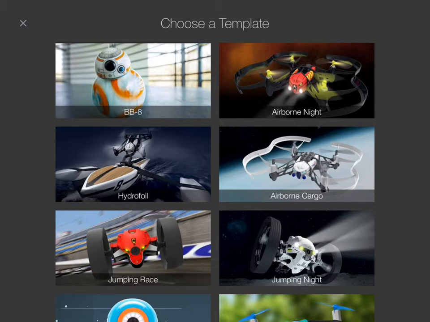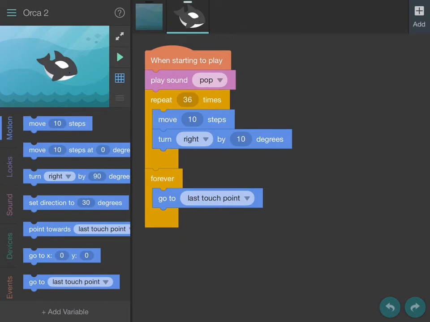Righty, when you've accessed Tickle and opened it up, you're looking for the new project button, and that will take you to this screen. We're going to scroll to the bottom and look for the Orca. Here's what should appear, and it already has our code, our list of instructions ready for us. Coding is basically giving a computer a set of instructions and telling it what you would like it to do, and then it will run through that set of instructions doing what you've asked it to.